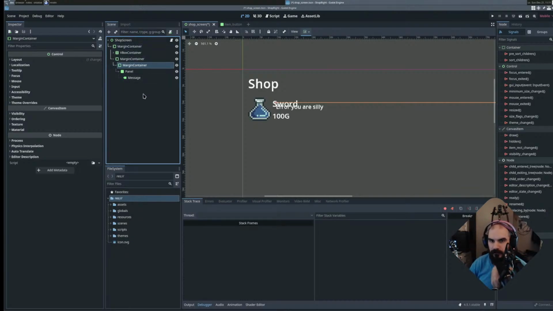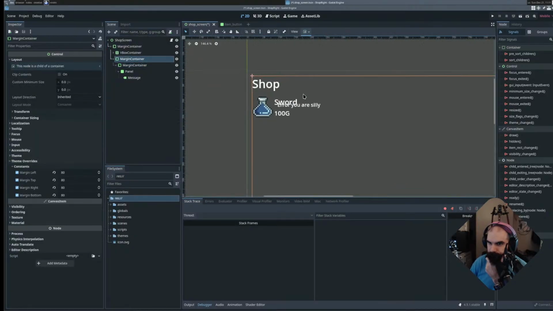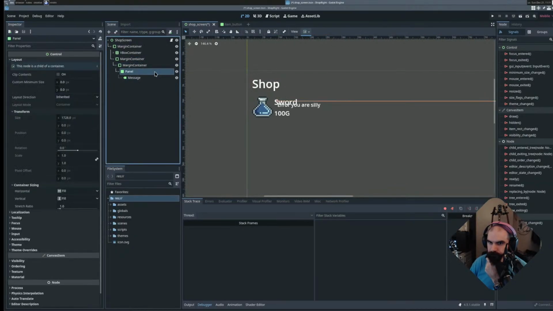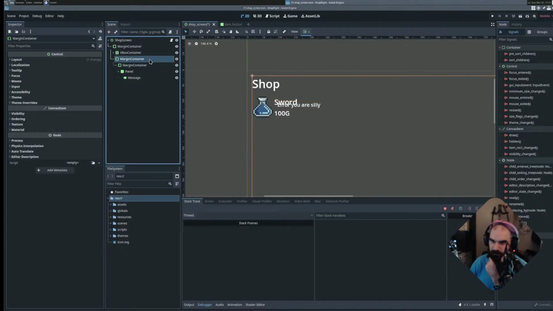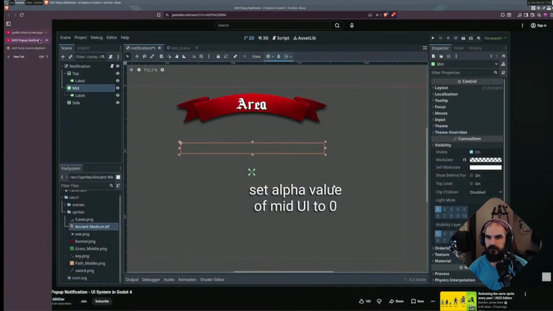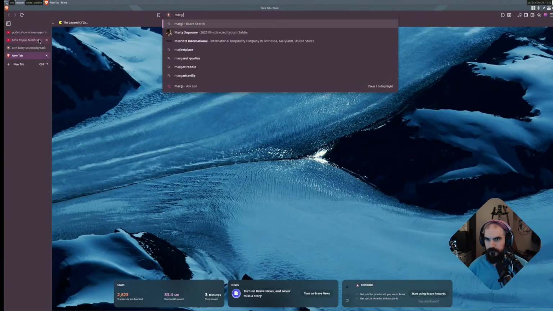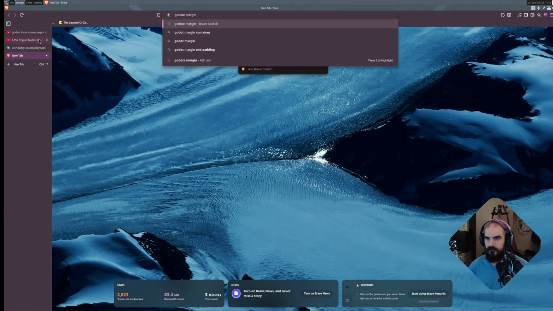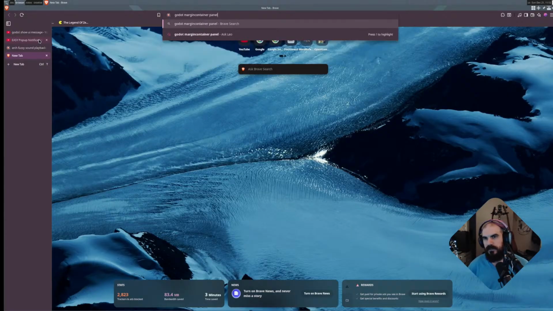Cool. We could add a minimum height, but it should be calculated. Margin container panel.